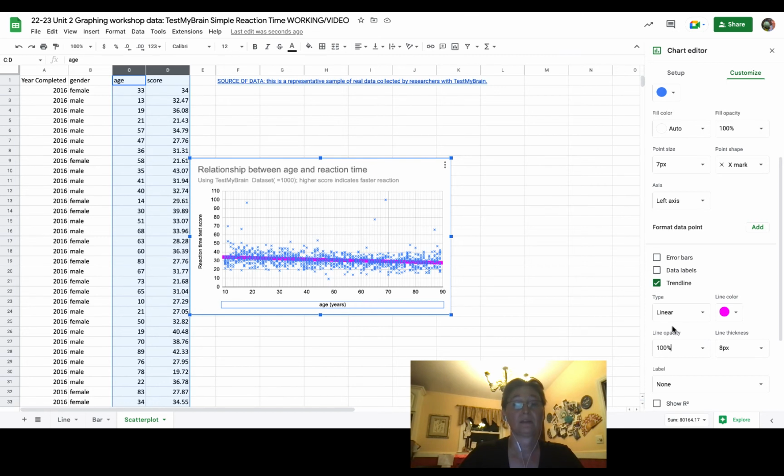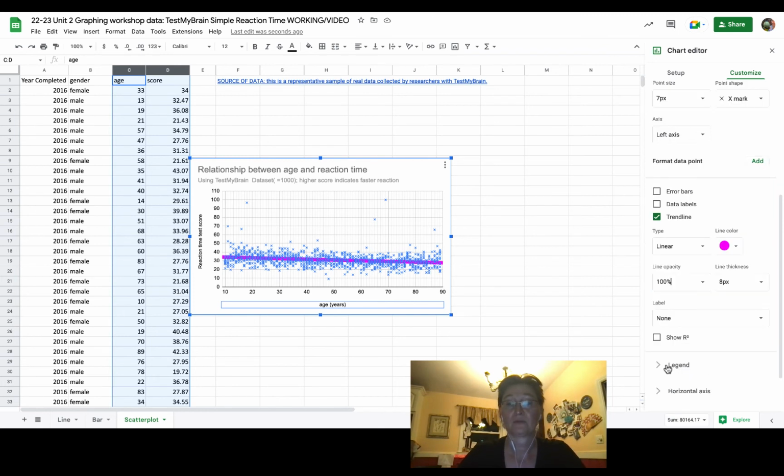What remains is the information about that line. So the equation of a line, as you all should know, is y equals mx plus b, m being the slope. So the slope of that line tells you the direction and strength of the relationship between age and reaction time. So we want to put that label here where we're at.